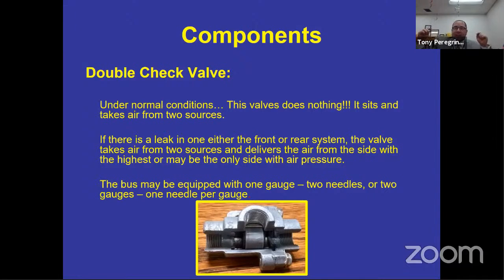What's sitting in between the primary and the secondary tank? So it knows it's got full pressure in the front, full pressure in the rear. In my head is that little cylinder that you see there. So what happens if I lose air in the back? Well, that double check valve will sense the weak side and it will slide over to the weak side and seal it off, allowing for one tank, which is in the front, to give you service brake power.